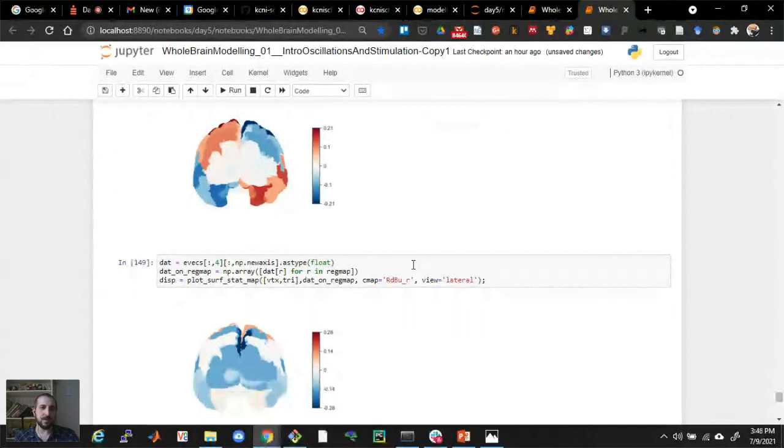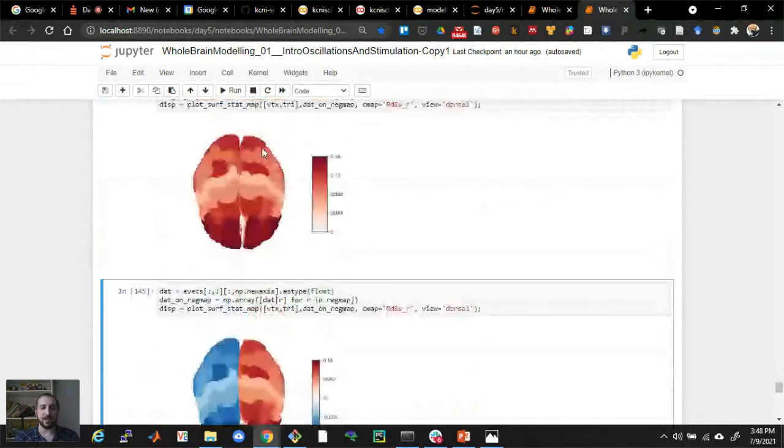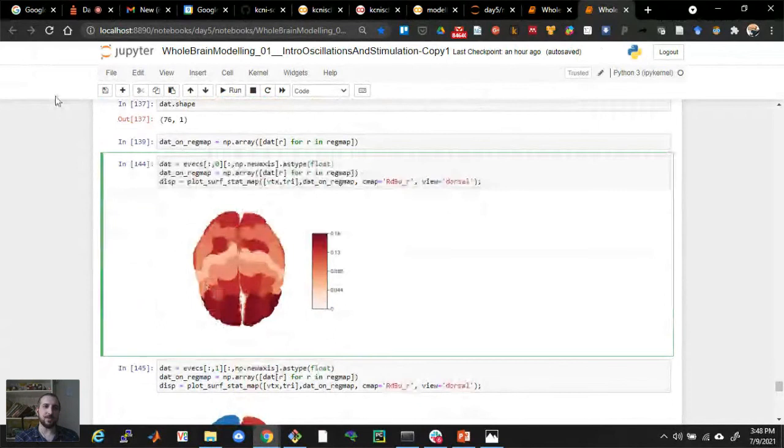So this idea of harmonic brain modes is to take the connectivity structure of the brain and think about the components of the connectivity matrix as the basis functions of brain organization, basis functions of neural activity. There's a lot of interesting work in this area. Hussein, who may be on the call, is working on this in my group, and we're super interested in this kind of stuff. But practically speaking, you take the connectivity matrix and you just do Eig, and then take a look at the spatial structure of the components.